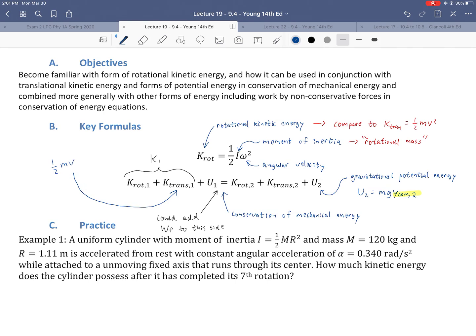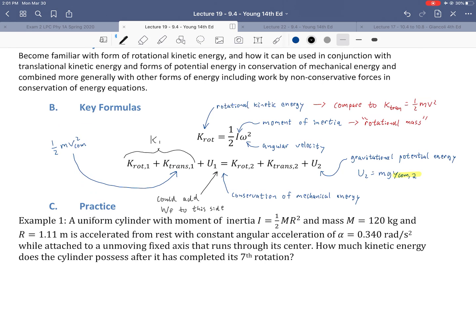So this right here would be 1/2 mv com squared. Because otherwise, I thought I was done, but I'm not done. If the velocity was the velocity of the edge of our spinning system or spinning wheel, well, that's going to give us a different value. It has to be the velocity of the center. Just like it has to be the potential energy of the center.